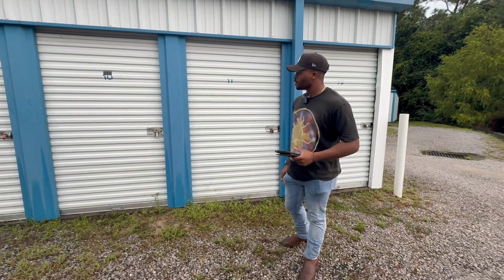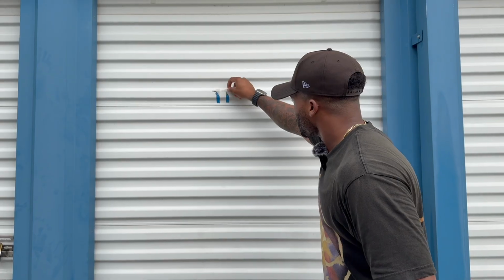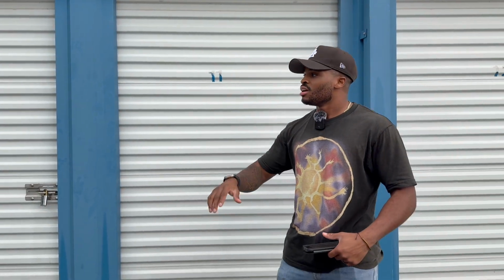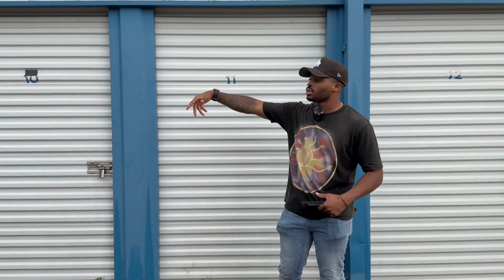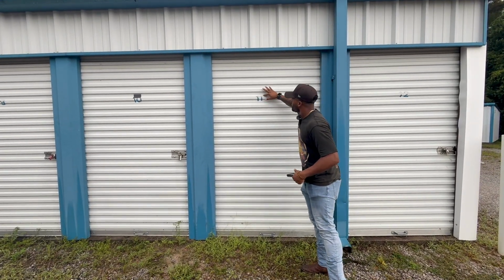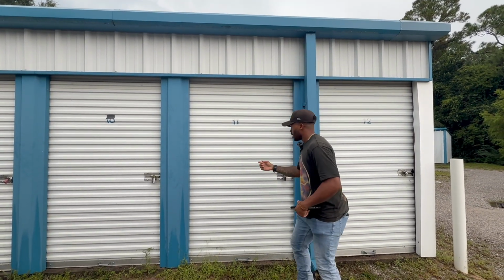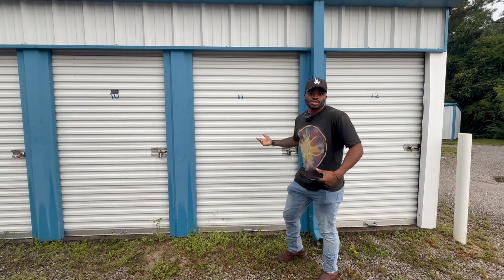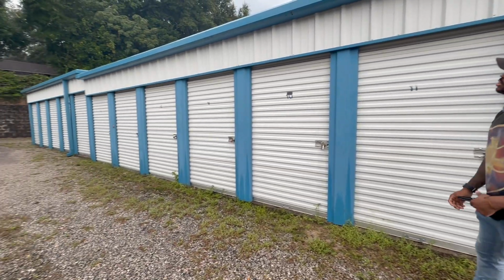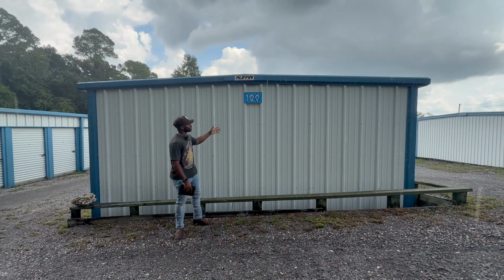All right, so here we are, one of the units here, unit 11. One thing that you will notice is that the paint, this is more like a sticker, if you will, is really peeling off. It's pretty bad. And that just doesn't really look good. So we want to make sure that it's updated, kind of give the whole building, every building here, that facelift. We're going to rip this off, clean that up, get rid of the dusty stuff. We're going to put it up top now above each unit. That way, as you're lifting this door up, because you can already see it's peeling down anyway, it's not ripped up as it goes up. Clean it all up, make it all really look good. And then if we do need to do any paint touch up to any of these doors. But for the most part, it looks pretty good. This is building 100, currently building 100.